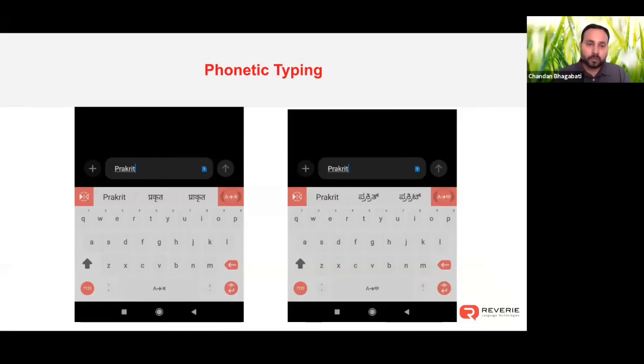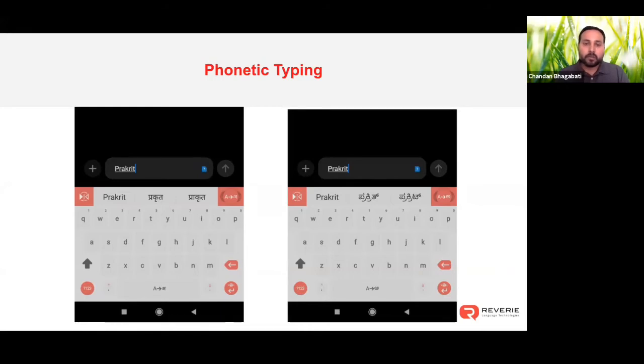If you see, I try to type the word Prakrit using the English script, and I'm expecting the output in my preferred language, where in the first image the selected language is Hindi, and the second one is Kannada. You give the same input and can expect the output in your preferred language, and that is called phonetic typing.